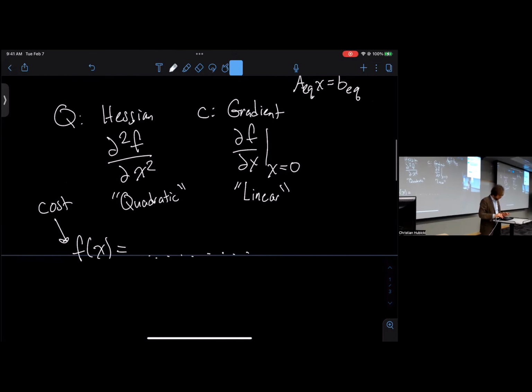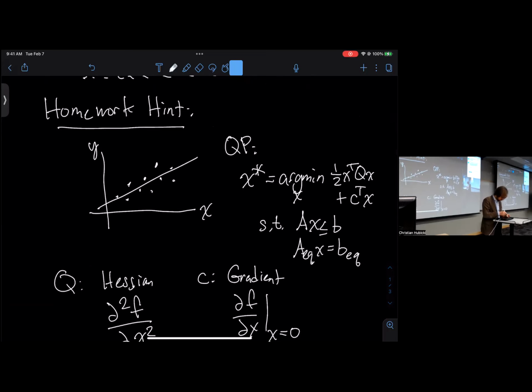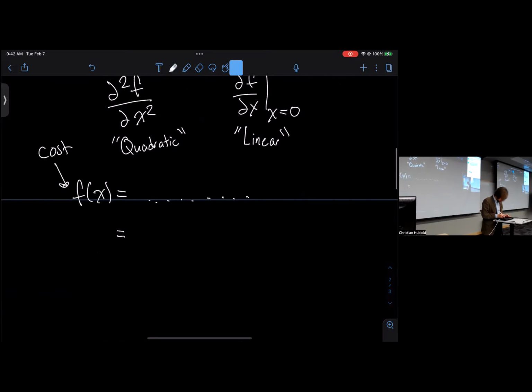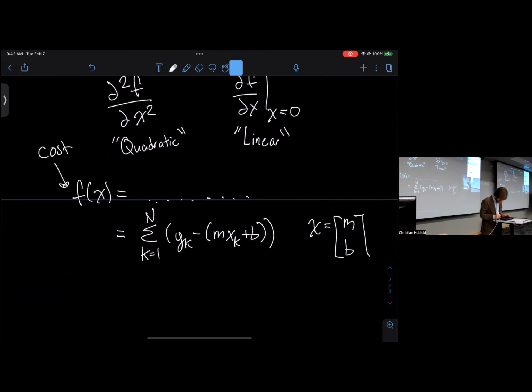However, for this problem here, with your plot, the cost function was the sum from k equals 1 to n of y_k minus the quantity m x_k plus b, where your decision vector is m and b.